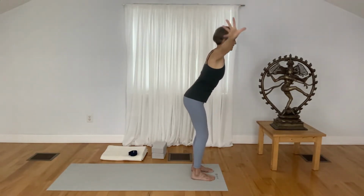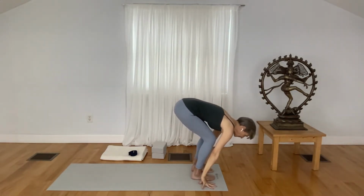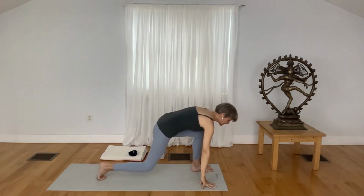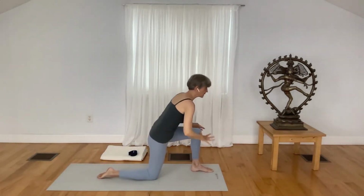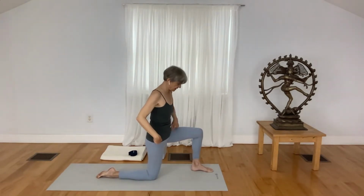Exhale, draw down in a forward fold and place your hands right alongside your ankles to take your right foot back. Take your right knee down to the earth and balance yourself as you come up. So you have a 90 degree angle here, 90 degree angle here. Once again, for some of us, the pressure on the knee might be too much, so always have a blanket or some padding for the back knee should you want that.